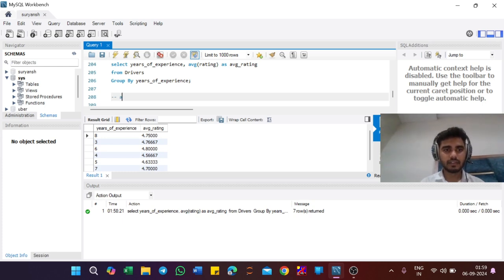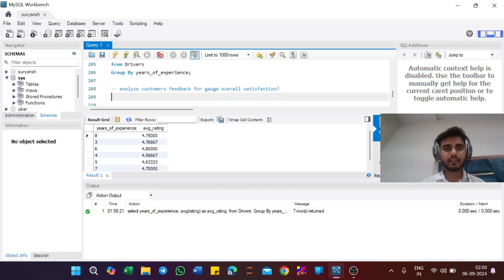Okay, so let's do it. Analyze customers feedback to judge overall satisfaction. Now first of all we'll have to select average rating.